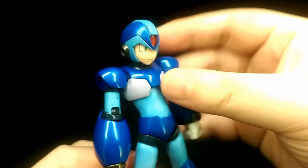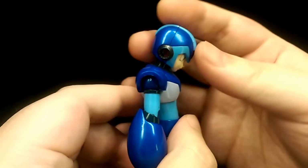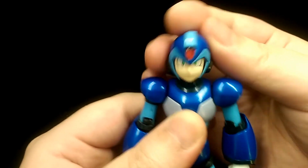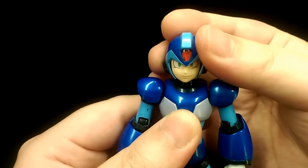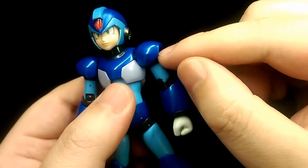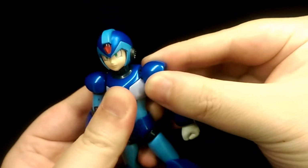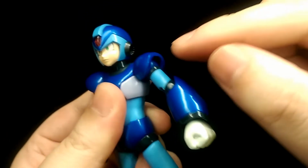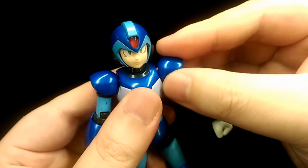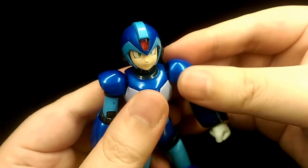So for articulation, the neck is on a double ball joint, so you can look down that much and look up that much. And you can tilt his head side to side and also twist. And then the arms themselves are on a ball joint that's connected by a hinge. So you can really move that shoulder around however you want. And then the shoulder pad itself is kind of on a hinge, so you can rotate that a bit to have more range in the articulation.